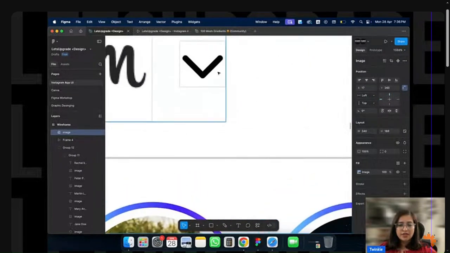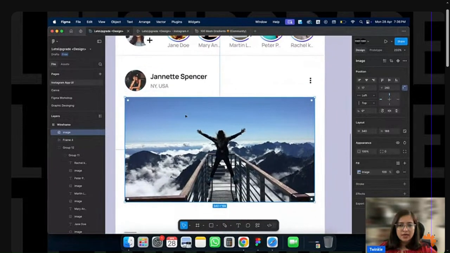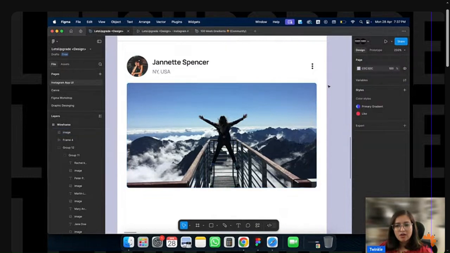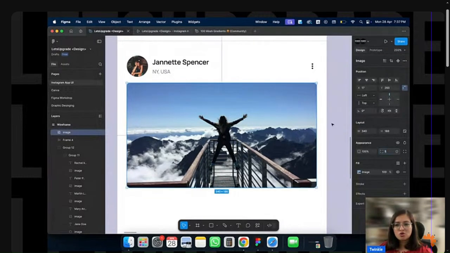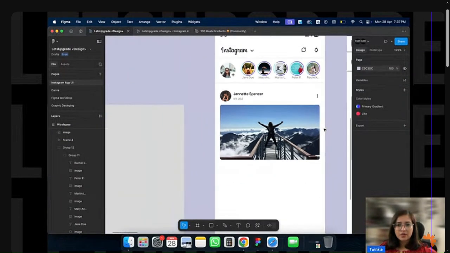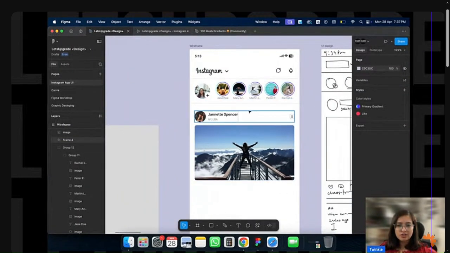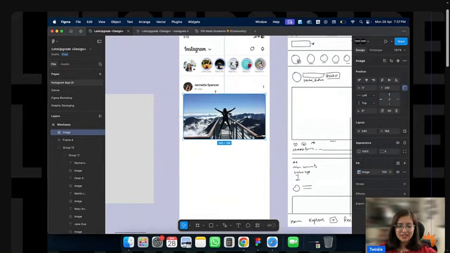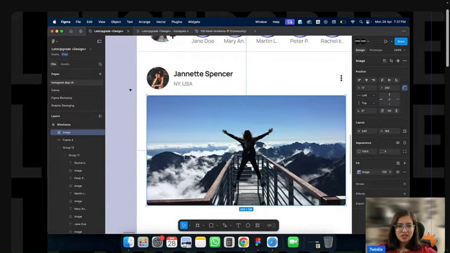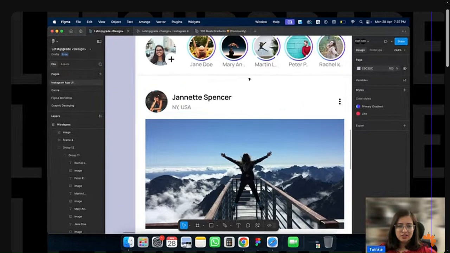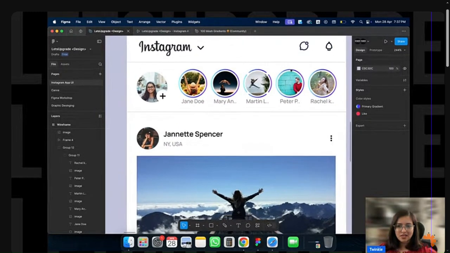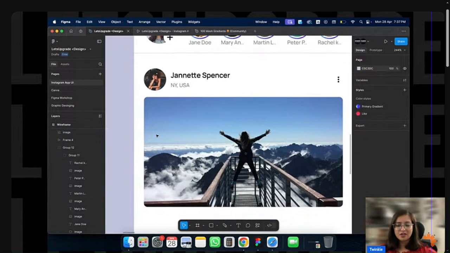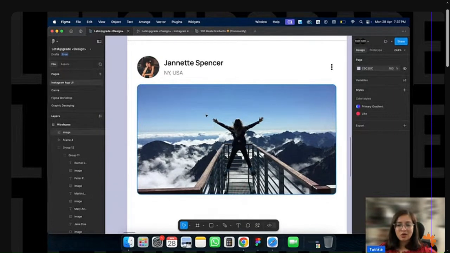Because all of my icons have some soft rounded edges, it kind of makes sense to have corner radius on my image, not too much, just a little bit, because your design has to follow the same theory, the same principle. It cannot have different elements in it. Your images can't have pointy corners where your icons have slightly softened rounded corners. So we have to have some sort of resemblance in all of this.